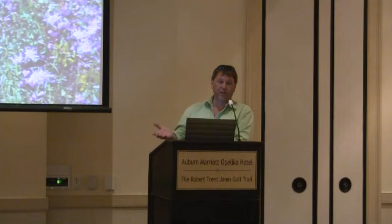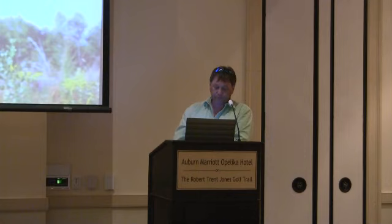Take turkeys for instance. In the springtime when these poults start hatching, they need insects for about two weeks - that's all they eat. The wildflowers and forbs provide those insects. Without those weedy grassy habitats, you don't have the insects, and therefore the turkey poults and quail chicks don't have food. As summer progresses, they feed more on seeds, berries, grapes, and that type of thing. As fall progresses, they switch over to acorns. As acorns peter out in wintertime, they work on beech nuts and whatever else they can find. Getting diversity of food items available for these critters is real important.